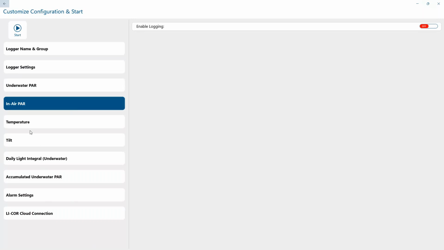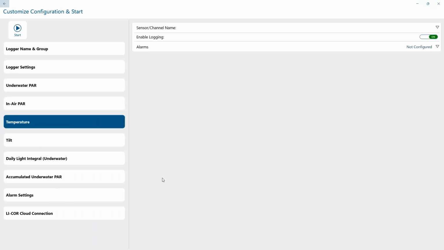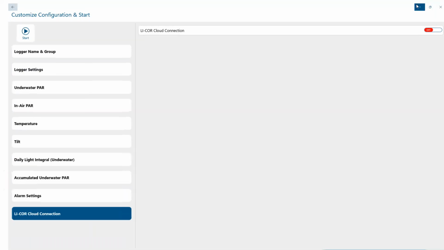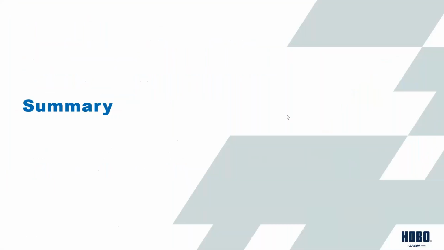So those were just a couple of things I wanted to touch on. Again, all parameters are enabled except for in-air power by default. You can choose to disable some parameters if you don't need them, and what it does is allow you to use that memory for the parameters that are important to you. And like all our MX devices, you have the option of getting it connected to our cloud platform, so that every time you offload that data, it can push it to the cloud, and you have a singular point where you can access all your data. So really, that's all I wanted to touch on.